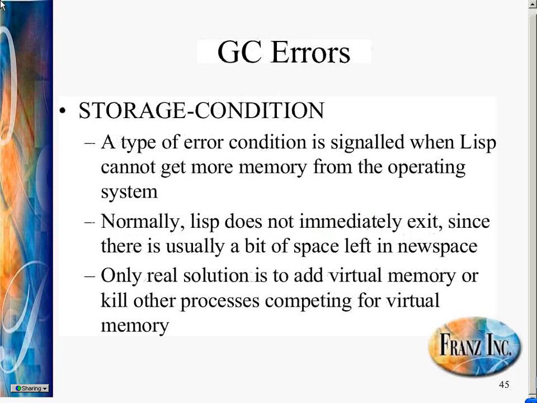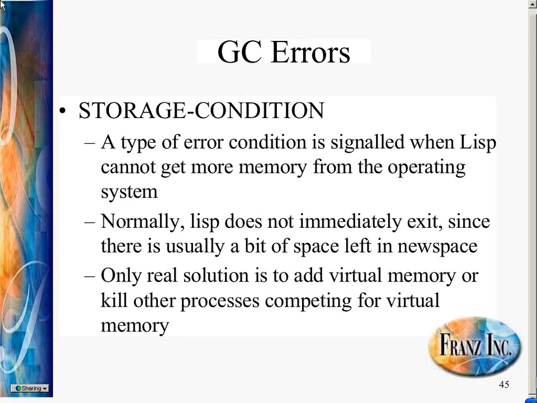Now, when you get a GC error, well, there are two kinds of GC errors. One is that it says, I tried to grow the Lisp system, but the operating system wouldn't let me. When you see that, you typically call a global garbage collector, and that often solves the problem. But you also have to think about redesigning your Lisp, and you also have to think about how the Lisp application is put in the virtual memory of your machine. Sometimes it's running into things which make it impossible for it to grow, and you want to relocate it. Generally, you ask us about that, and we give you advice.